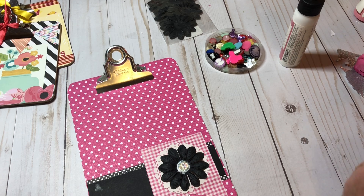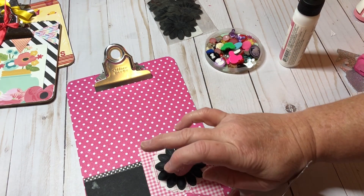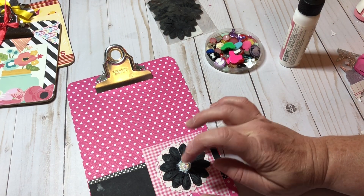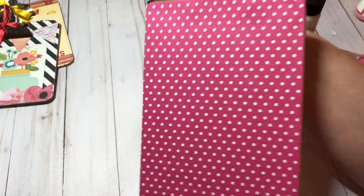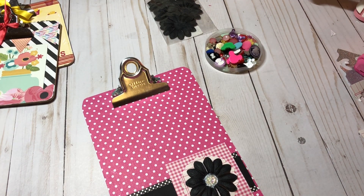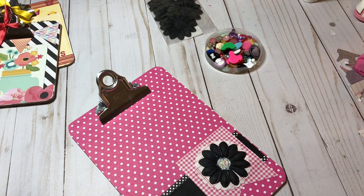This is so cute — I really do like this and I hope you all like it too. The nice thing is even though these are raised, you're going to put a paper pad on the top. On the back you can choose if you want to embellish it or not — I don't think it needs it so I'm just going to do the front. If I have any words I could put over there — let me see if I have anything else. You can put some washi tape if you'd like.